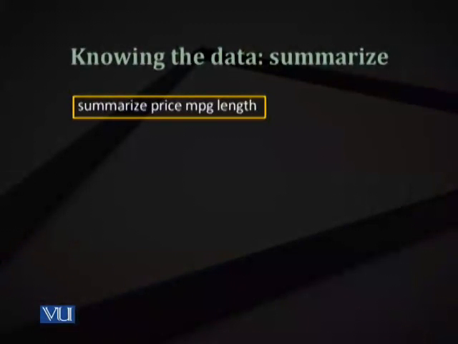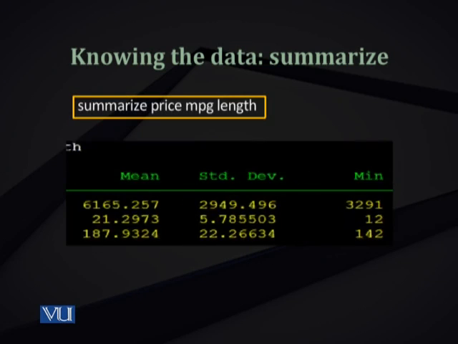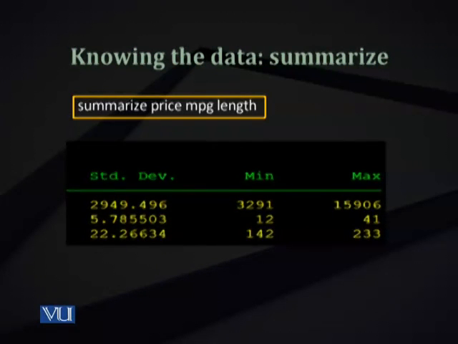So you can have summary statistics of all the variables. But as you remember, what we did with describe and list, we could specify variables and we could specify range of variables. So let's do that with summarize. If I type summarize price, MPG and length, this MPG is mileage per gallon, price, the price of the car, length, it is the size of the car. So summarize price, MPG, length will provide summary statistics for only price, MPG and length. As you are seeing, number of observations 74 for 3 of them. You have means, standard deviations, minimum, maximum. You can give options to have more summary statistics as well.